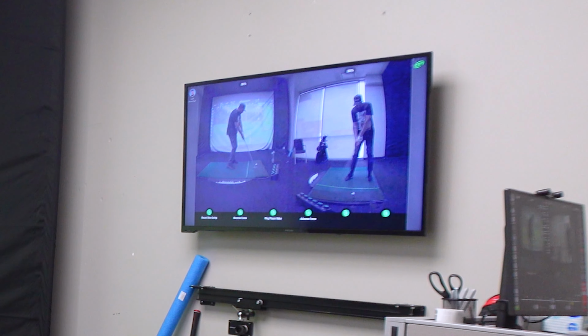Get your impact. You see the foot's coming off the ground right now, but right where you came off the ground, you cut the ground right there. That is your first contact. You see where your knee is? We want to be, like you said, up here where it's more open to the ball, but very, very close.